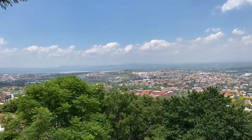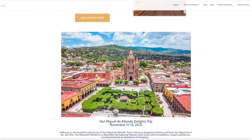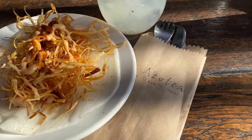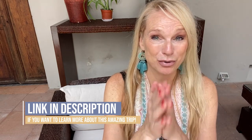I love Mexico so much — I swear I was Mexican in another life. I want to share everything I love about Mexico, and I've actually created a trip to San Miguel. It's a five-day, four-night trip for only 10 people, in laid-back luxury style — high-end but low-key. We'll learn about Mexican food, do a tequila and mezcal tasting, a cooking class, and stay in a wonderful hotel close to the center. Go to the description below and click the link that says 'Trip to San Miguel.'